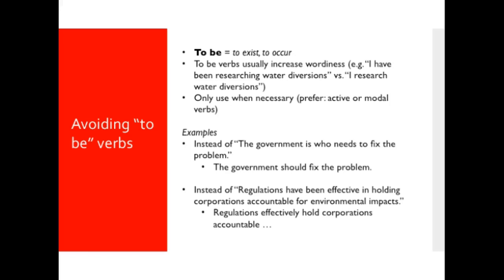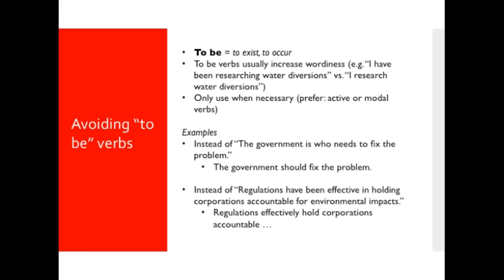So it's a pretty passive verb. It's just existence. It's not the subject actually doing something active or causing something. And so typically they tend to increase wordiness. For example, I have been researching water diversions. This implies that you are still researching water diversions, so you can just say, I research water diversions, research being your main active verb here.